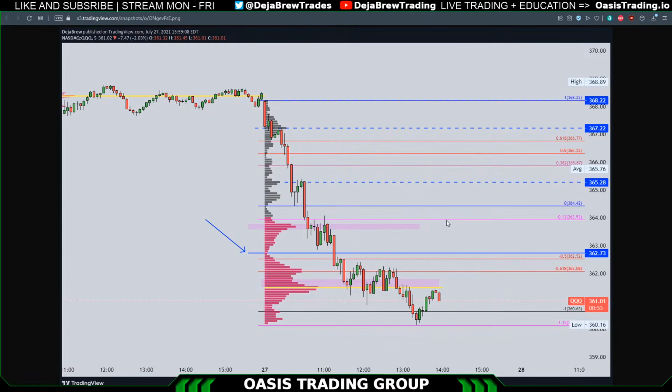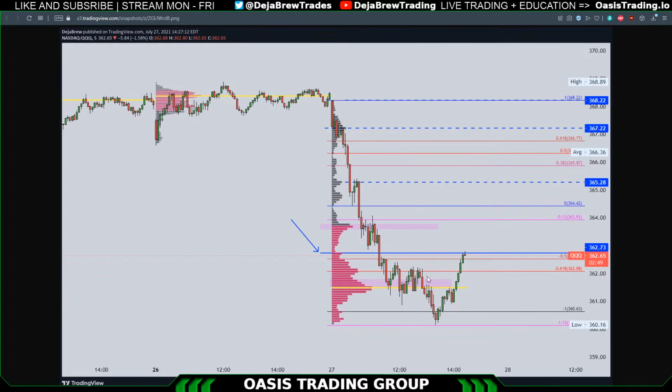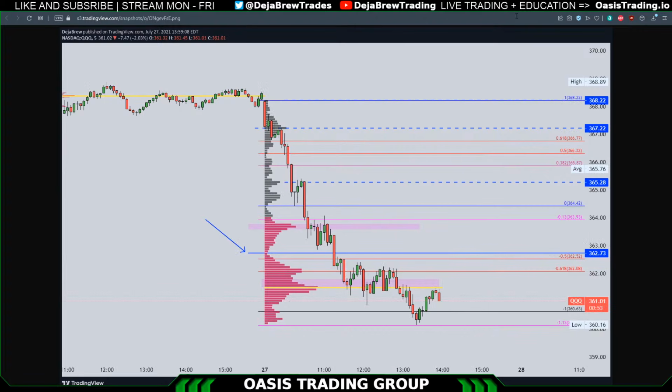Here's another update. You come back to retest the POC, and then it acts as resistance. It also hit our fourth target. So the fourth target was hit, and now we're pulling back, putting in a lower high again. And then finally, this was the last update that I did. You failed off the POC. You can see right here, you're failing off the POC.